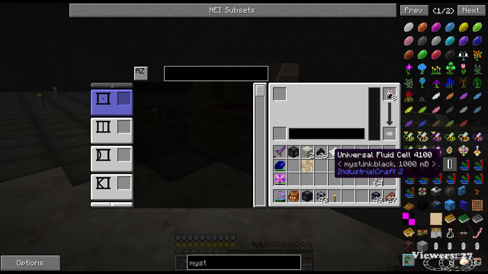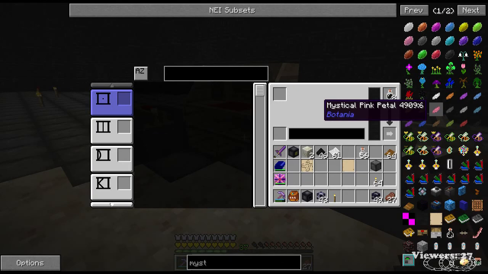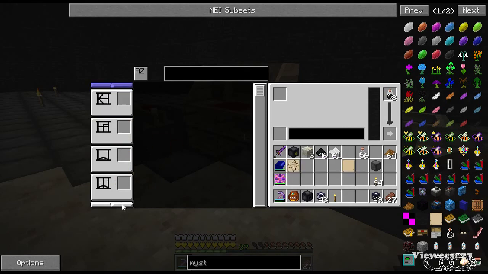At the very top are the two utility features. The AZ button sorts. Left area is the symbols, so this is where the symbols go. So if we put some here, maybe? I think that's used for actually creating books.